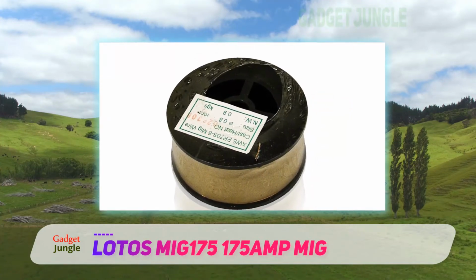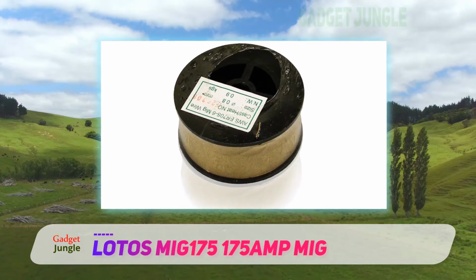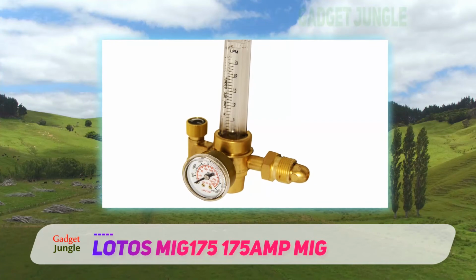If you're looking for versatility and reliability, the LOTOS MIG175 should be in your top choices. It's our pick for the top choice for aluminum.